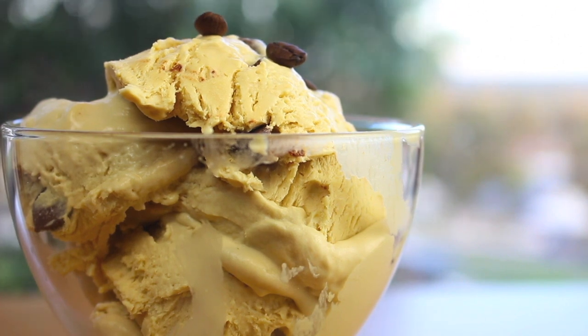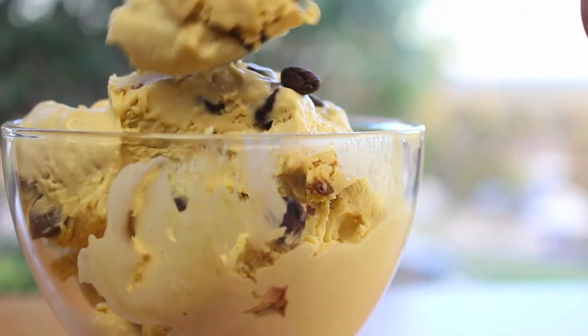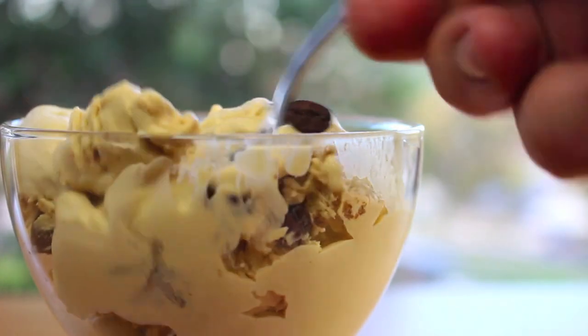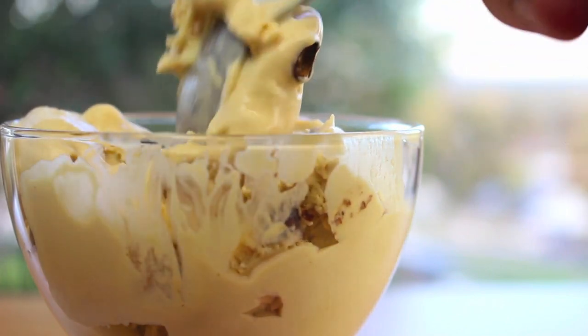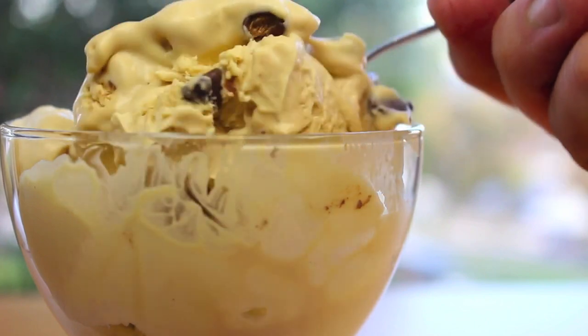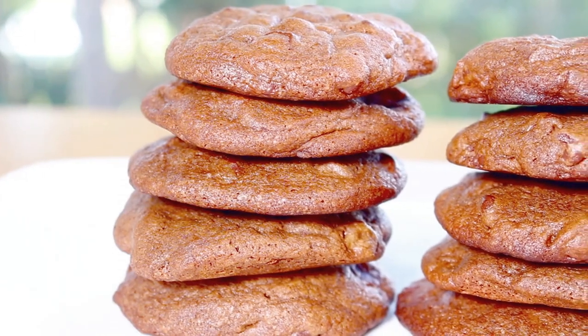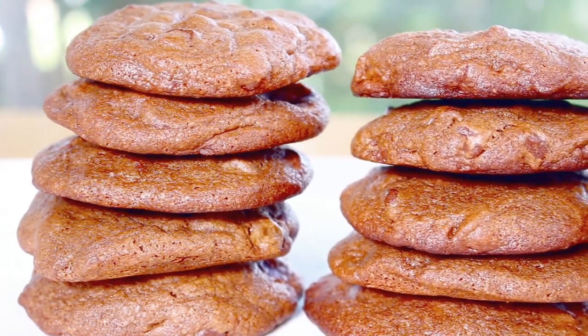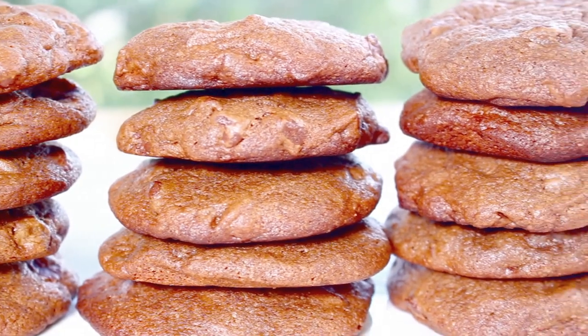And of course, if you want it stronger, you can add more coffee, or weaker, you can add less. That's the beautiful part about this recipe. You can make it as strong or as weak as you like, because not everyone drinks coffee the same. But the only thing that really matters, once you work out how much coffee you like, is that this recipe tastes simply delish. Now, if you enjoyed having a hot coffee and a cookie on the side, let's put them both together and make something absolutely delicious.